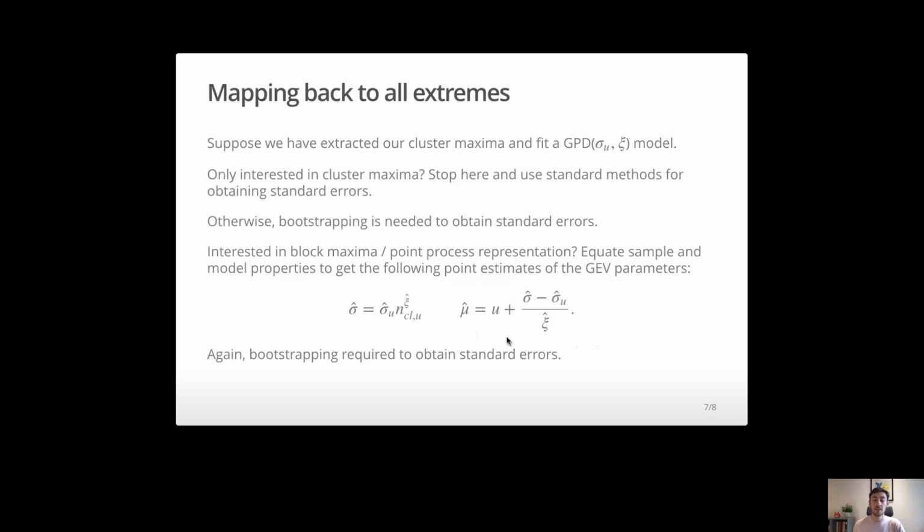The location parameter for the GEV or the point process model is given by the GPD threshold, plus the difference in estimated GEV and GPD scale parameters divided by the estimated shape parameter. Again, if we're interested in obtaining confidence intervals for these parameters, we're going to have to use bootstrapping methods because of the dependence of our observed data.